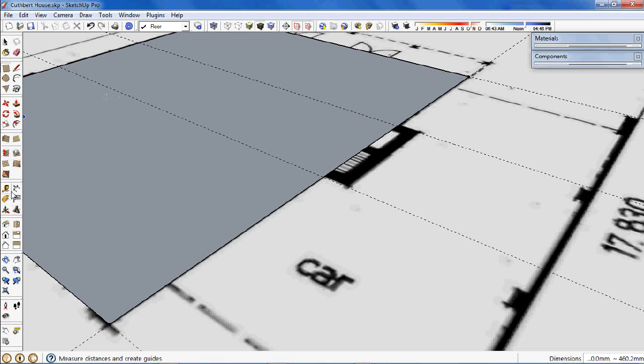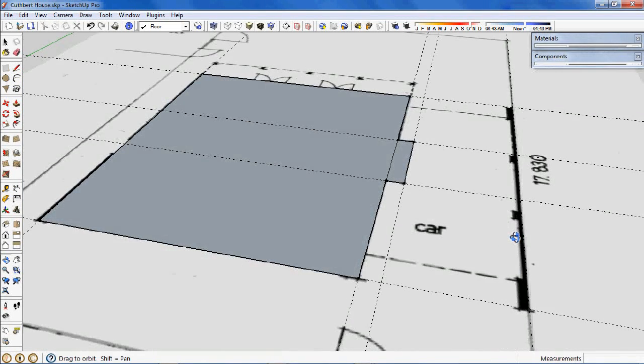And let's go and pick up our tape measure tool and drag from this edge and drag out, and you give me a distance of something like 480. Once again, 480 would be a multiple of brick modules, so there'd be no brick cutting necessary there. So I can then go and grab my rectangle tool, click on that intersection, click across to that intersection, and I've added that piece of the floor.